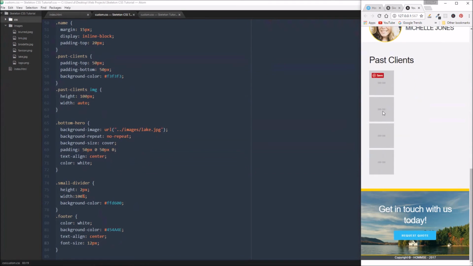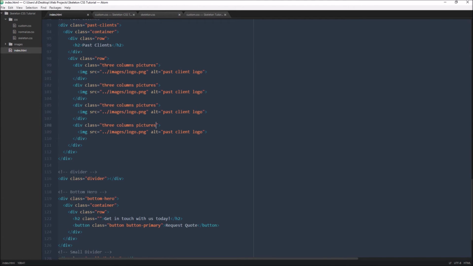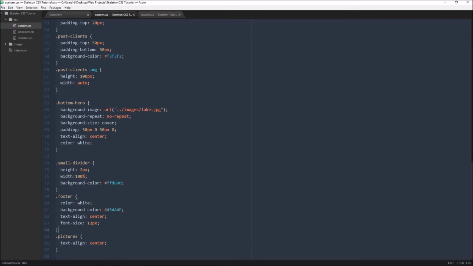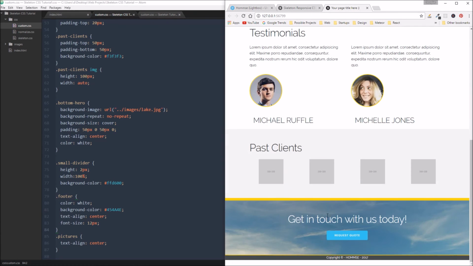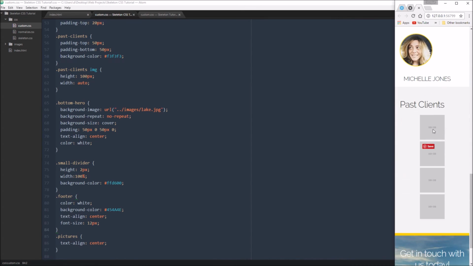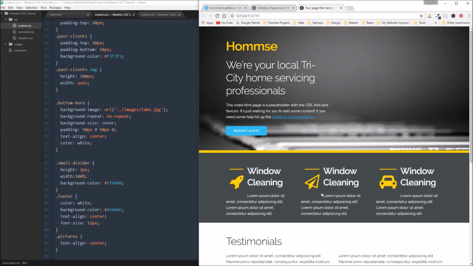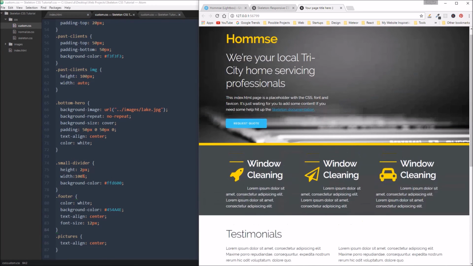The only other thing I think we could do is we could center these images. All right, so all I've done to fix the centering issue is I added a class to the four columns that contain the logo pictures. I called it pictures, so we'll just use text align center on the pictures, and we get nice centered pictures. As you can see here, they're centered before we hit the breakpoint. As we hit our breakpoint and go down to one column, they stay centered in the div, and it looks really nice. So we have a great responsive theme. It was very easy to create. We use minimal CSS, and the site looks good. So hopefully you've enjoyed this.